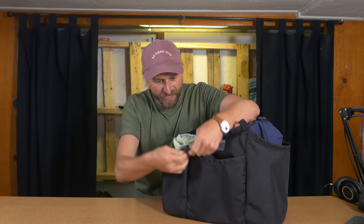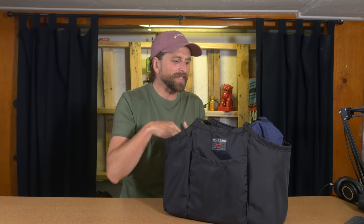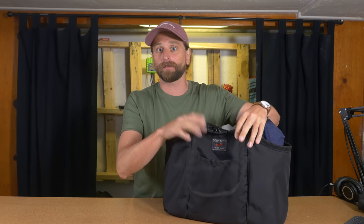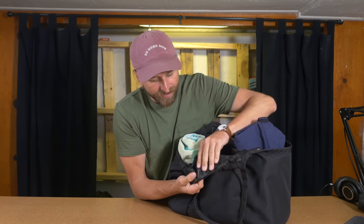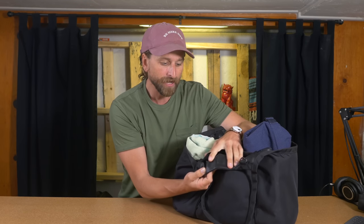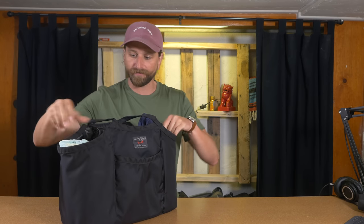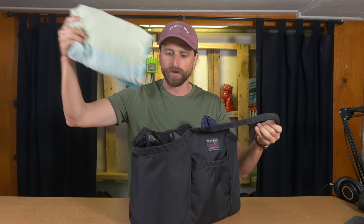All of the seams are completely finished and nothing's hanging off, fraying and loose about this — that's what I love about Tom Bihn-made bags. You can see on the inside here of this 525D ballistic nylon, it's got like a polyurethane coating, some sort of coating that's sort of water resistant. So stuff isn't necessarily going to seep in very easily, though this isn't a waterproof bag — the rain's going to get in. All in all, this thing is 25 liters. Here's a beach towel to give you a sense of it.